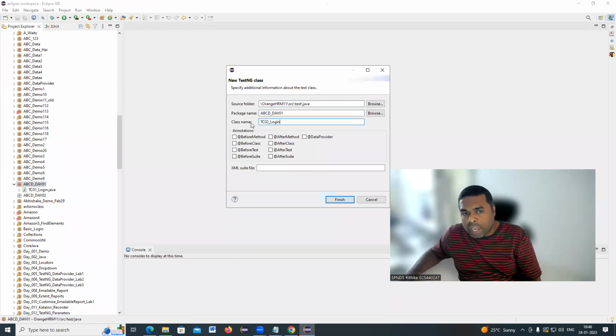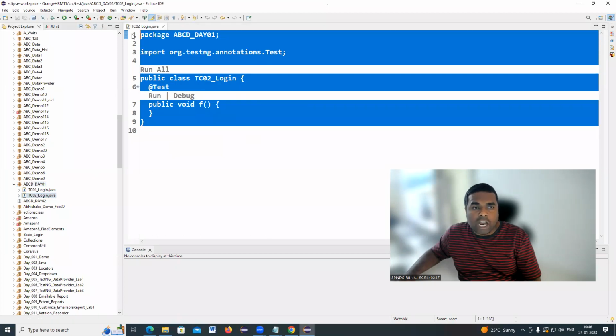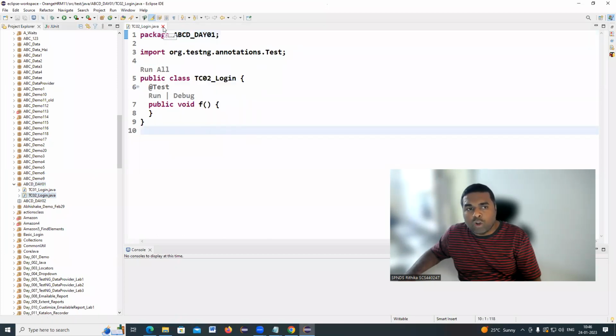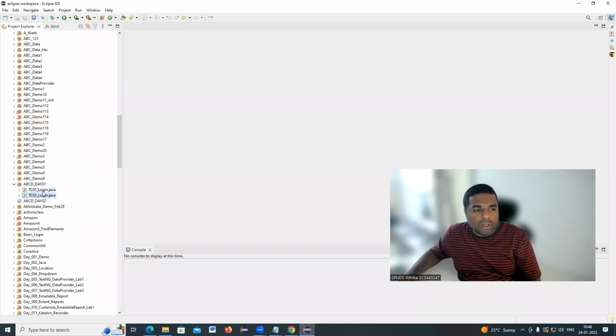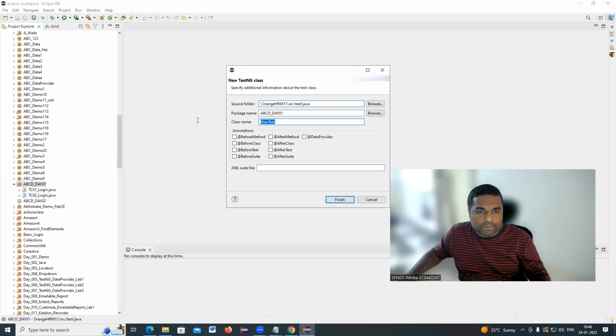I should not use the same name, so I'm giving a different name and clicking on Finish. See, the tc02 underscore login.java class file was created, and this code was generated automatically. I'm closing this one. Similarly, we can create any number of testng class files.